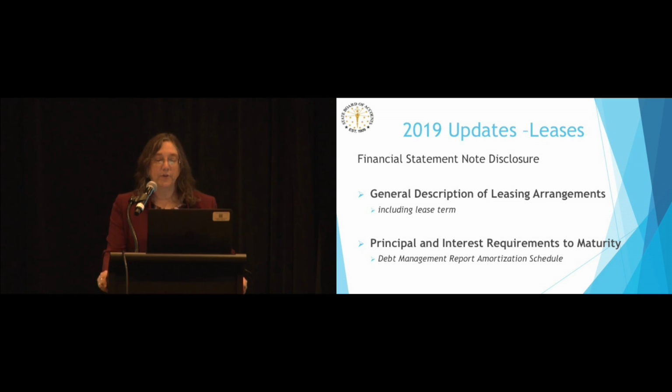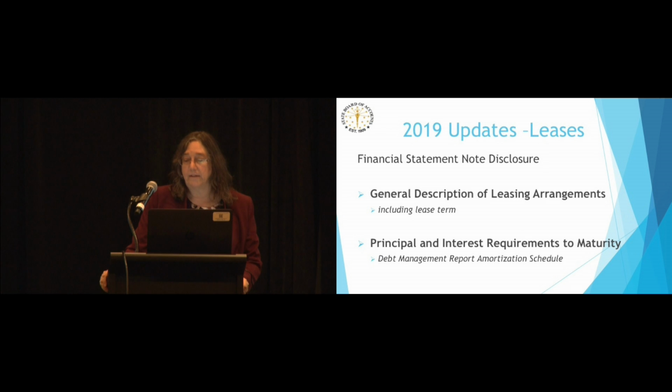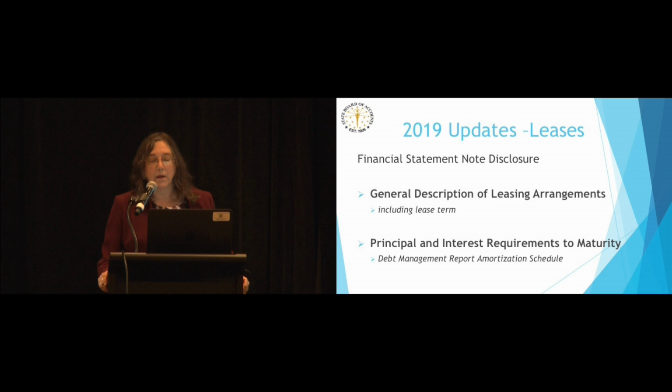I'd like to point out that under GASB 87, remember GASB is the one that prescribes the financial accounting for governmental units, it is effective for reporting periods beginning after December 15th, 2019. That standard removed the distinction between operating and capital leases. The updated regulatory will reflect GASB 87, and all leases will be reported unless they are short-term, which is defined as 12 months or less. So you don't have to determine is it a capital or operating lease. If it's a lease and it's more than 12 months, you're going to report it.